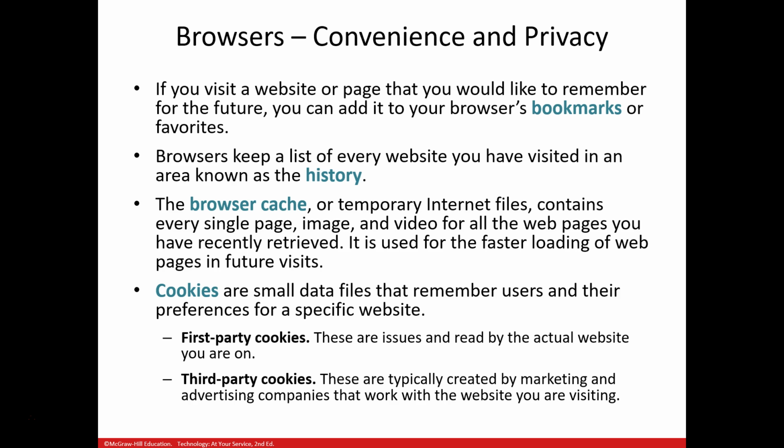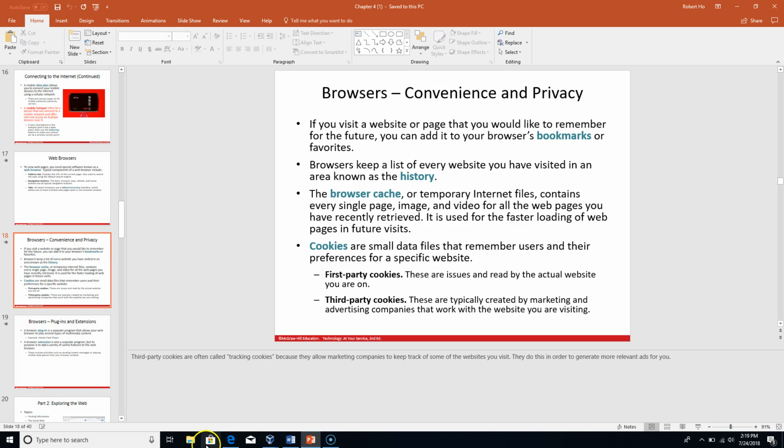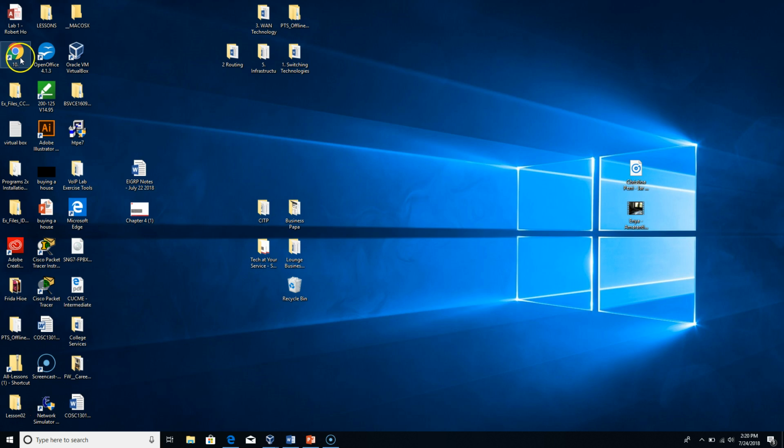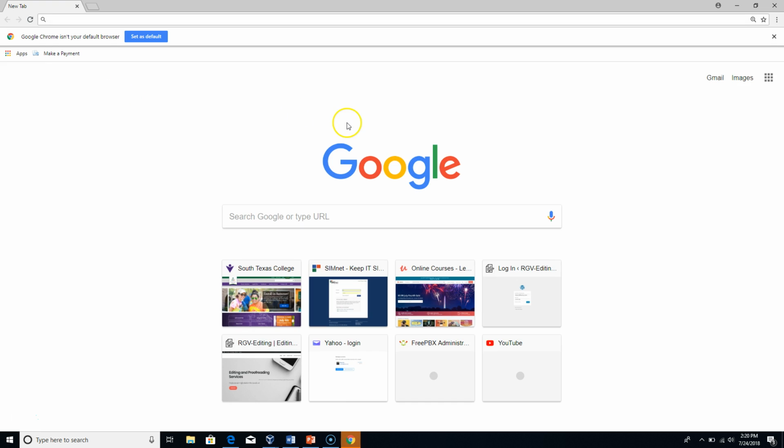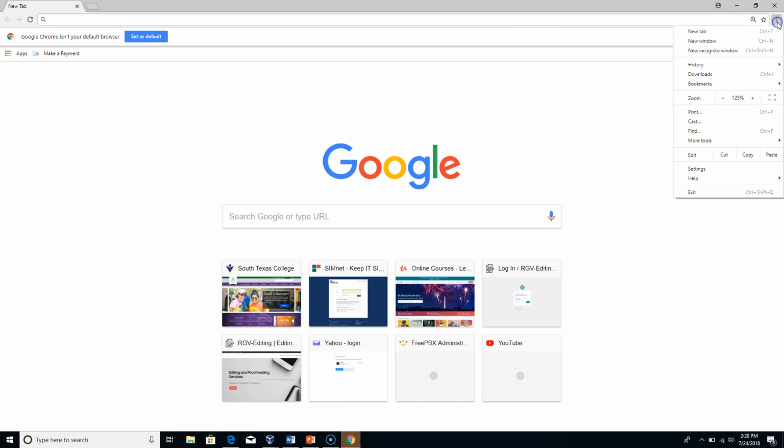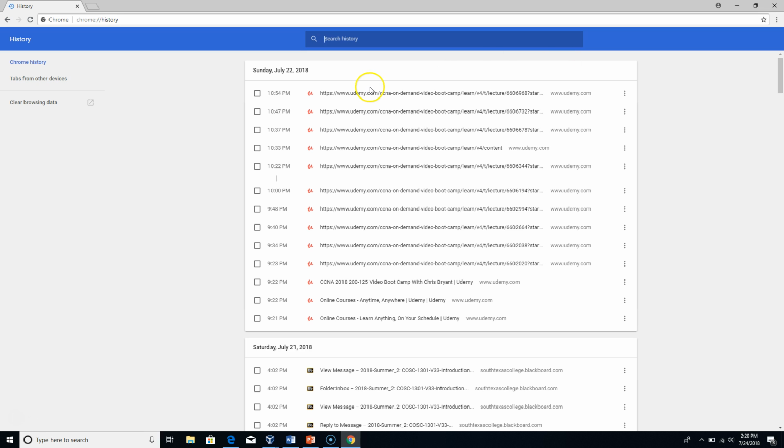Okay, so let me give you an example. When I open my Google Chrome, if you don't want people to know the history or the cache, you can go to history, click history here, and then go to clear browsing data.